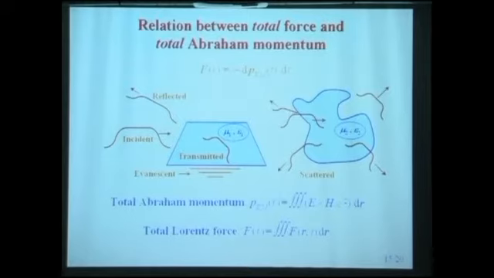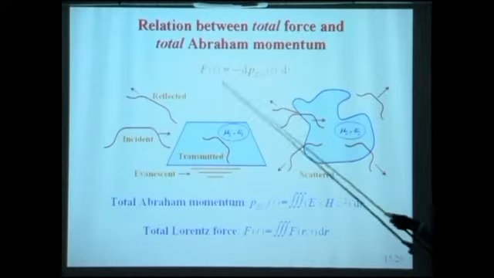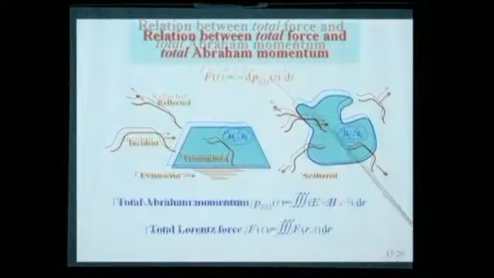And of course, the force pushes the material media and gives them momentum. And if the total electromagnetic momentum goes up as a result of this interaction, then the material media loses momentum. So the momentum comes out of the material media. So it can go both ways. Light can give momentum to the media, or media can give momentum to light. But in either case, the total momentum is conserved. Mechanical momentum, electromagnetic momentum.